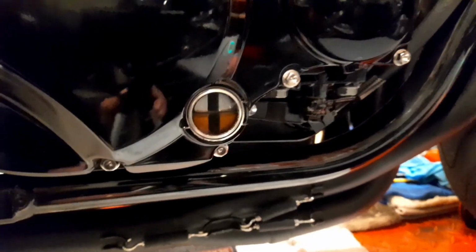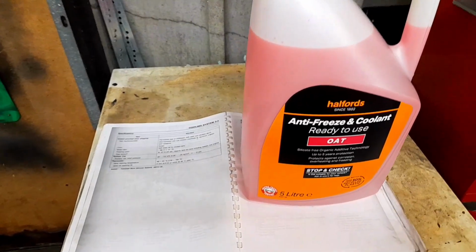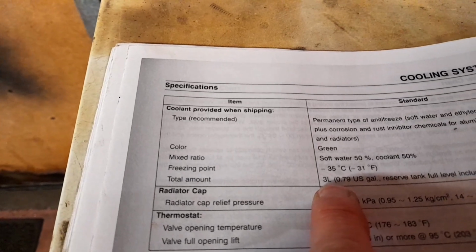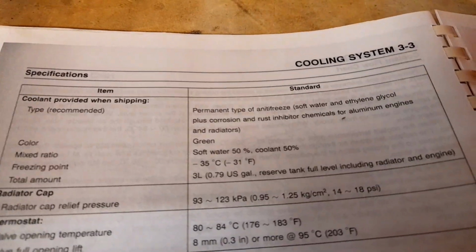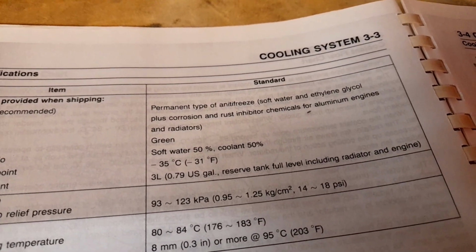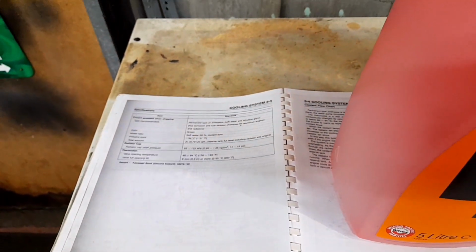Next thing is now, we'll just put the coolant in. Okay, so here's the coolant I'm going to be using here. And the amount it says in the manual, total amount is 3 litres. And that's with a reserve tank level, including at the full level, including radiator and engine. So let's get that fitted now.